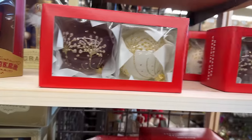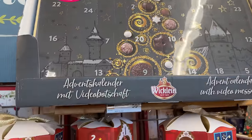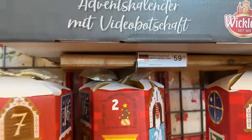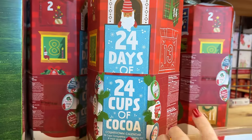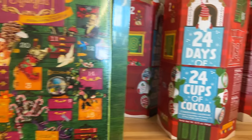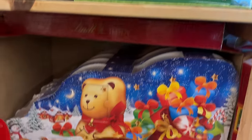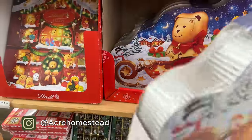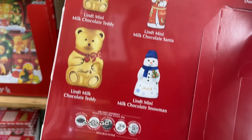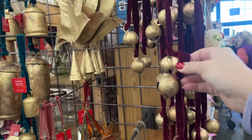They had some of the most beautiful Christmas ornaments I have seen in a long time. The quality just seemed so good and it was so fun looking at all the beauty. They also had some really fun advent calendars. That was something we did every year when I was a kid, but nothing this fancy. This one is 24 cups of cocoa and Lindt chocolates. They had a bunch of different fun advent calendars with treats inside. The ones we had growing up were just you open a little picture and there was a picture behind it, which was still fun as a kid. I didn't end up getting one but it was super fun to see all the creative options.